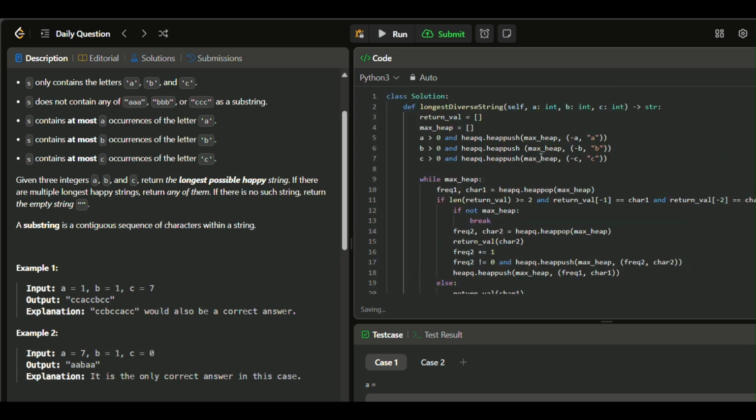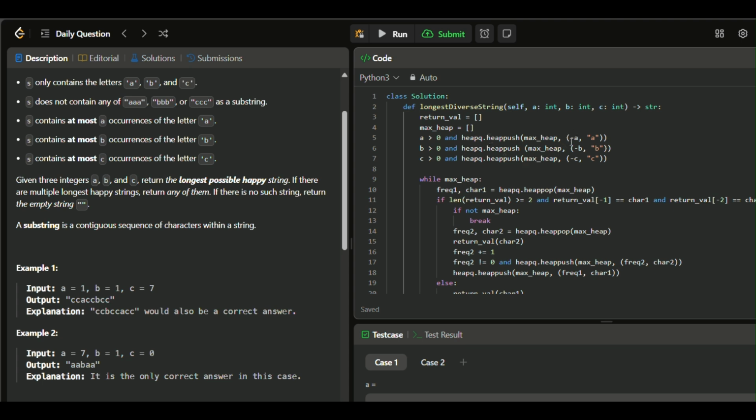So this is the totality of our algorithm. We initialize our return value as a list and our max heap as a list too. Then we push the individual characters we have been given with their frequencies onto our heap. But we only push on the condition that the frequency of that character is greater than 0.